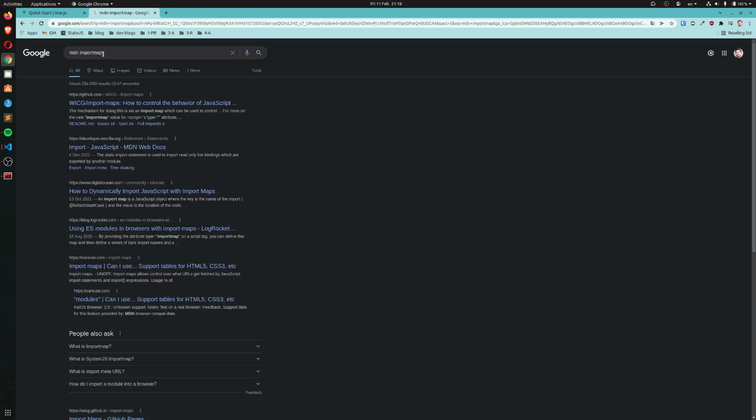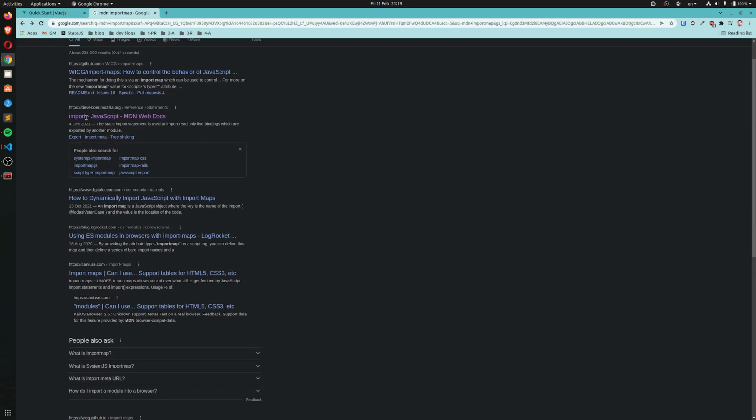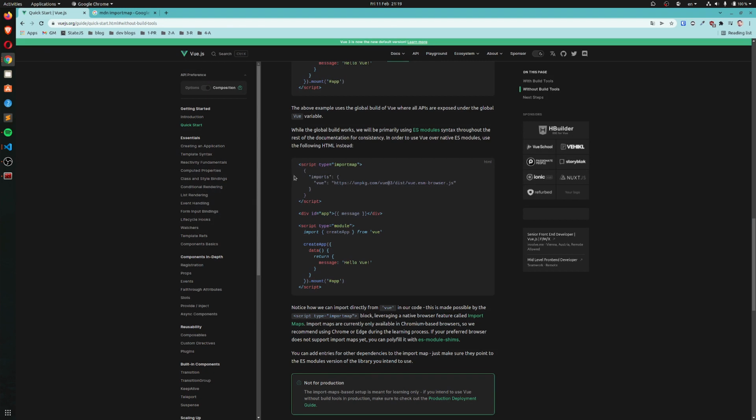MDN import map. Well, it's a map of imports. Import, then we have a key called vue, and then an import. It's an import map. Okay, sure. I get this thing. We have the same here, and then inside here we have a script type module.